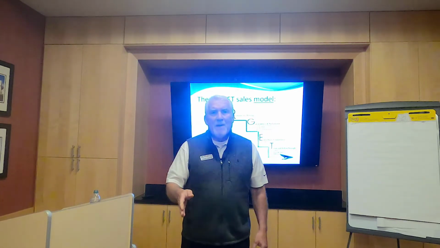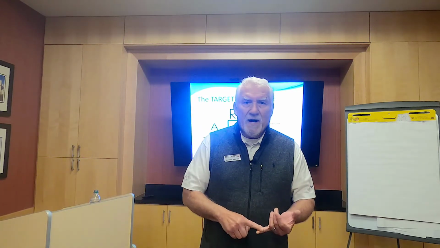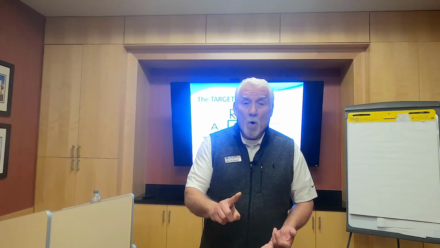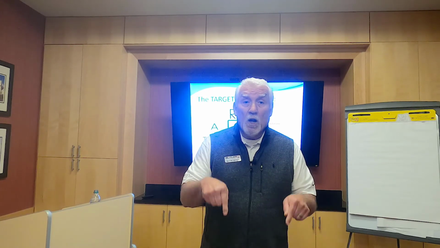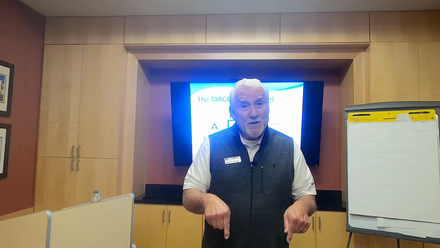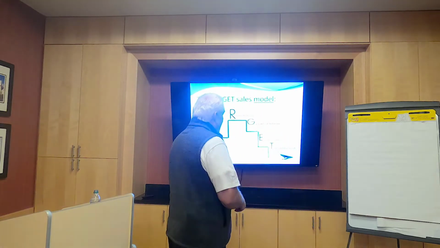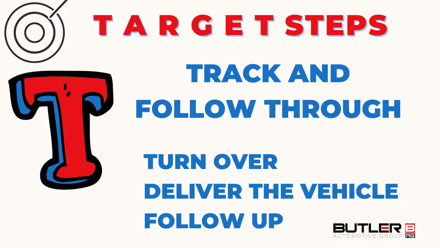When you get a quote from your manager, your main objective is to find out what he'll pay a month and what he will pay down, and build value. The more money you put down, the lower the payment. The less you put down, the higher the payment. Okay? Track and follow through. Turn over to F&I or your manager early and often.